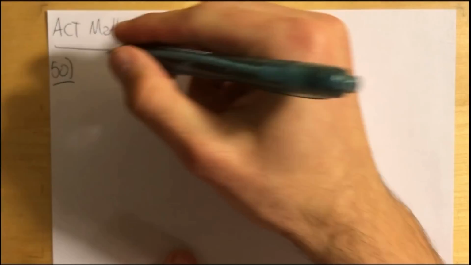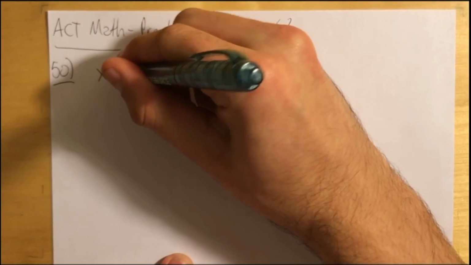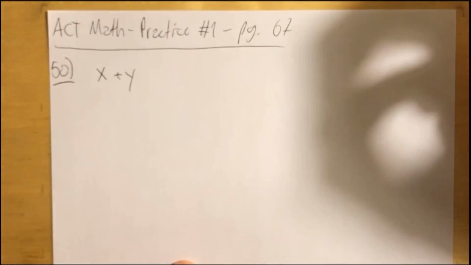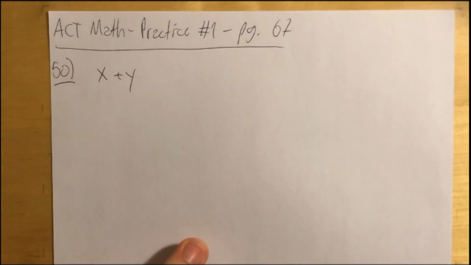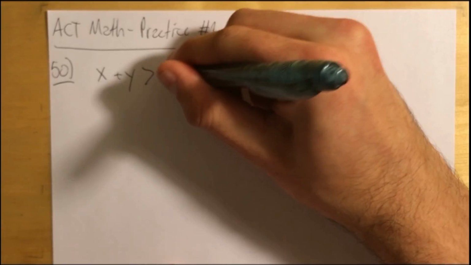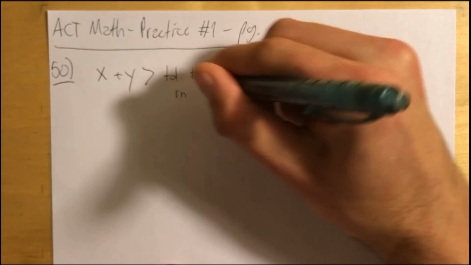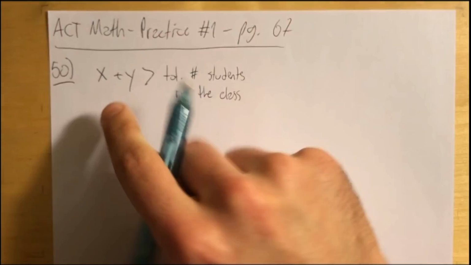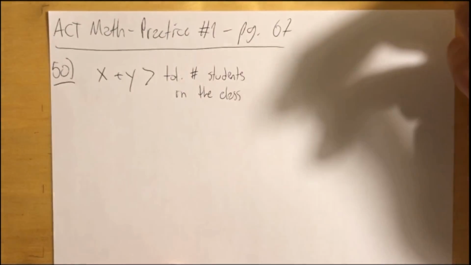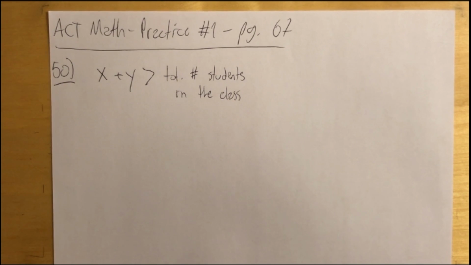So then, if you have X students who play the guitar and Y students who play the piano, in order for you to have at least some students who play both, this number right here needs to be greater than the total number of students in the class. Because let's say if you had 25 students that played, between the students that played guitar and piano, and only 20 in the class, there needs to be some overlap, right?